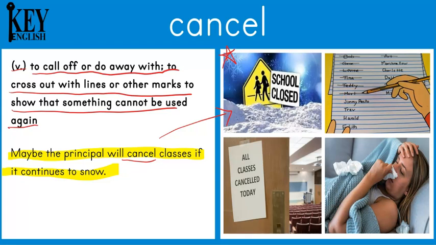You can also say, Mom had to cancel our plans this week when we got sick. If you have plans to go somewhere with your family but everyone is sick, then you might have to call the plans off or cancel them. Another way you can use this word is by saying that something is crossed off, like taken off of a list. So I could say, he canceled his name from the list. Maybe whatever activity the list was for, he decided that he didn't want to do it anymore, so he crossed out his name, he canceled his name.